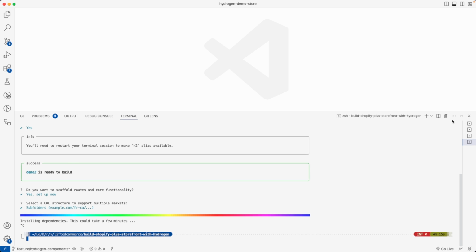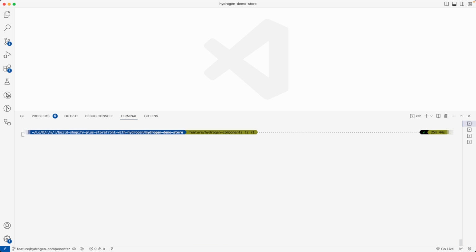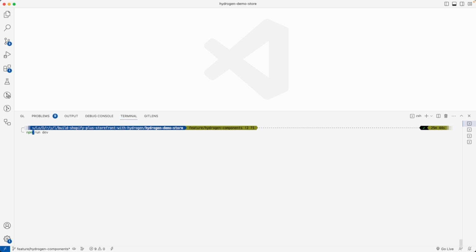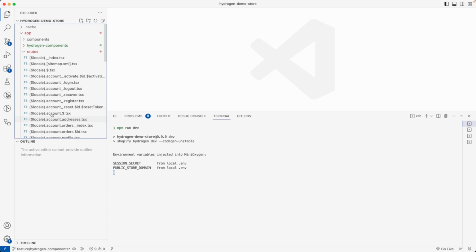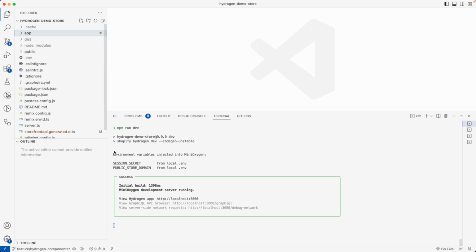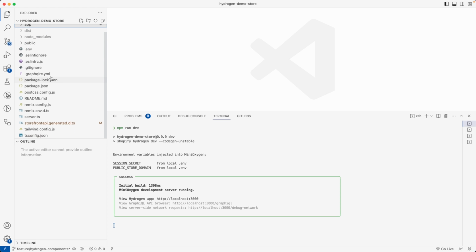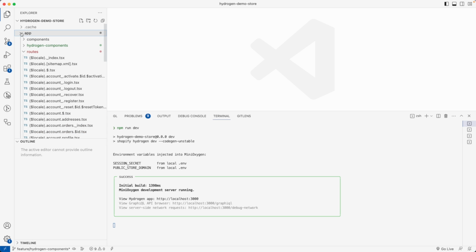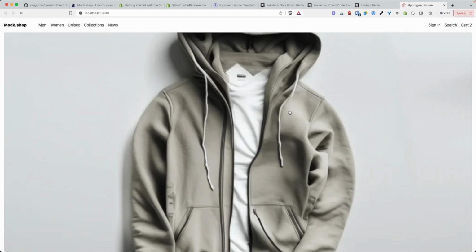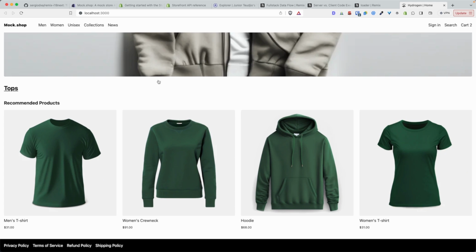Once that's done, you come here, into the project that was scaffolded for you, and you run the command npm run dev, and you have all these files here that will be created for you as part of this scaffolding. If you're not familiar with what these are, check out the Shopify Hydrogen architecture video, where we explain in great detail what every single thing, or almost every single thing, in this scaffolding is. And once that's done, you can visit the demo store that was created for you by the Shopify CLI. And that's pretty much it for this.